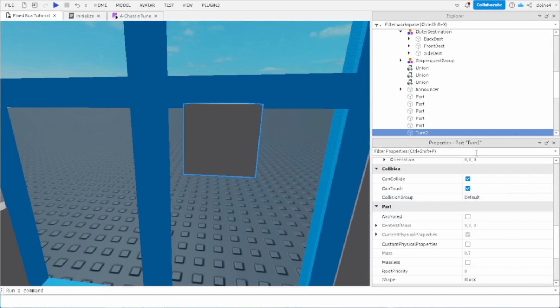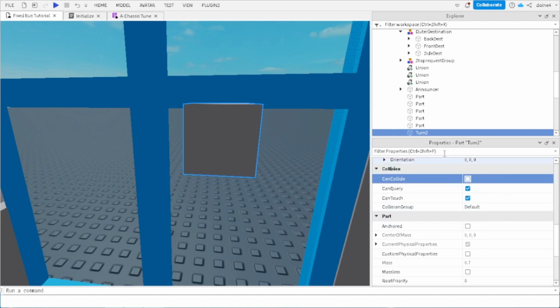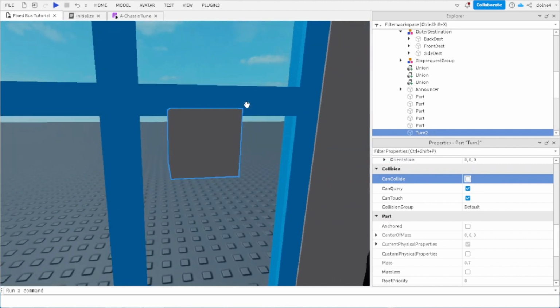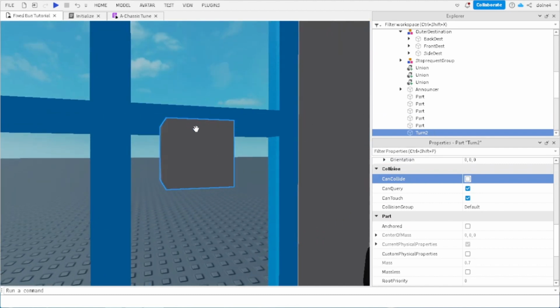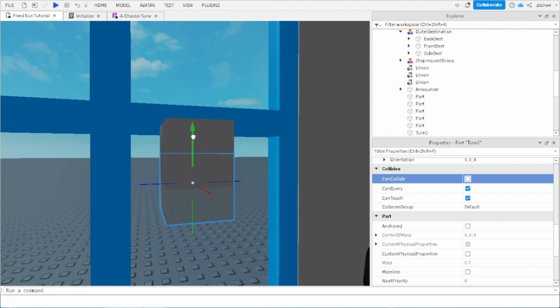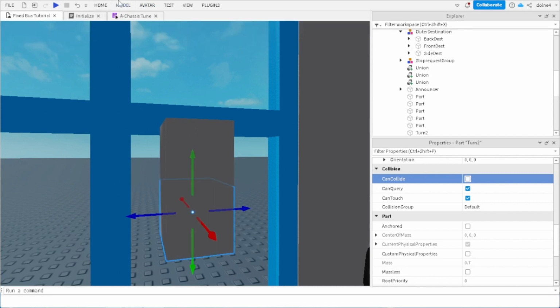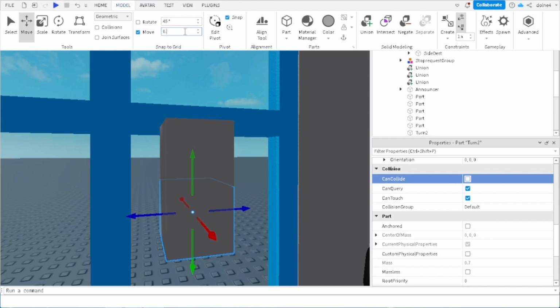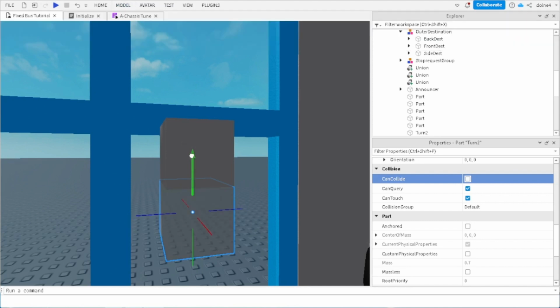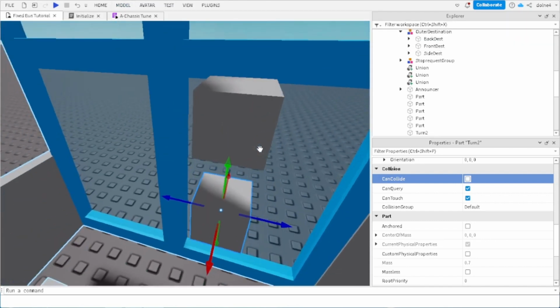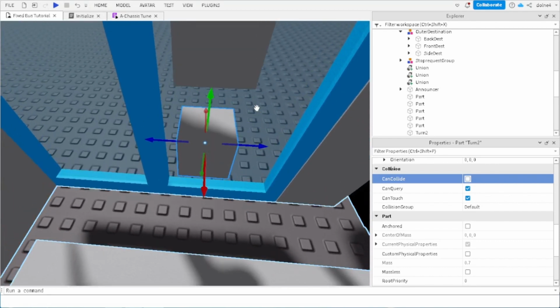And you can turn off CanCollide for turn 2. And now you can just duplicate turn 2, and then bring that down. Just going to change the move to 1 after this. Just move this down 2 studs, to make it easier for myself to add in the hinge constraint.